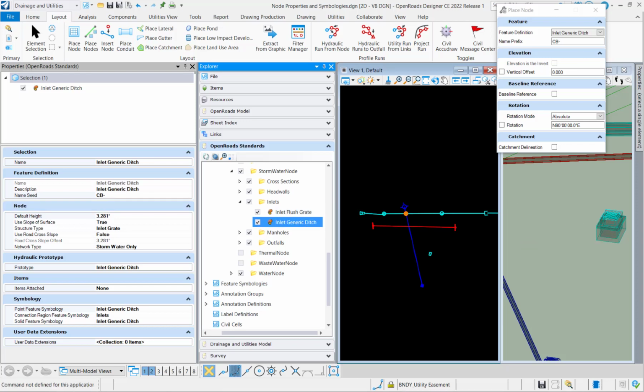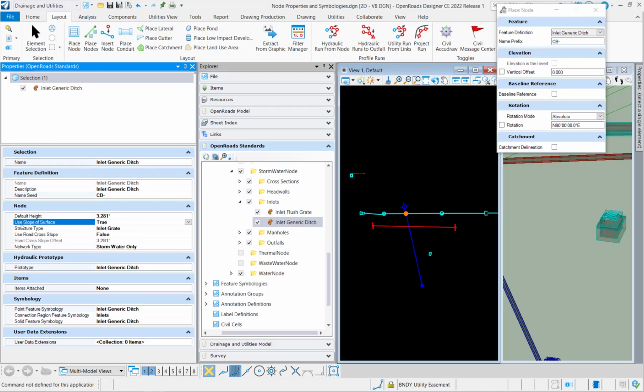If the default height is less than what has been defined in the cell, so for instance, if in the cell it's been drawn to be 5 feet in height, and we're defining a default height here of 3.281, then the default height of the cell that gets drawn is going to be whatever that larger value is. So it's going to read from the cell model.